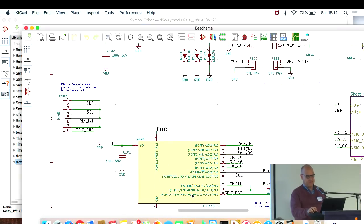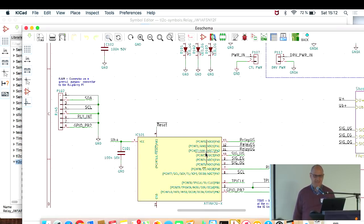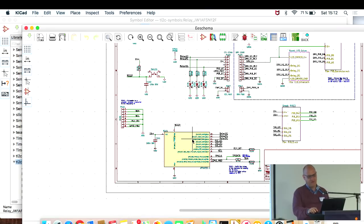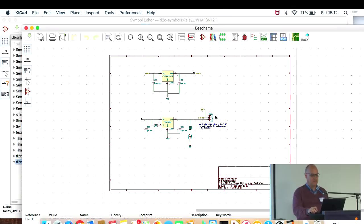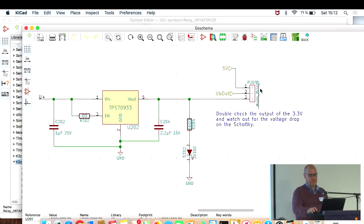For instance, I didn't realise at the time, this is the classic of not reading the extra pages in the data sheet, although it'll run at 3.3 volts, which I wanted it to do, it's only programmable at 5, and so I was wondering why it wouldn't program, and then I realised. Rather than doing any sort of fancy workaround with diodes and stuff, one idea would have been to put this up to 5 volts, but I just wanted to keep it at 3 for this exercise, so I just put a jumper in here. And so when I'm programming, I can just put a jumper over the 5 volt side and then program it and then just take it off, and that was fine.